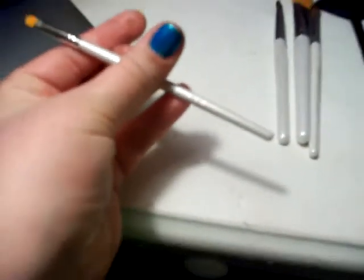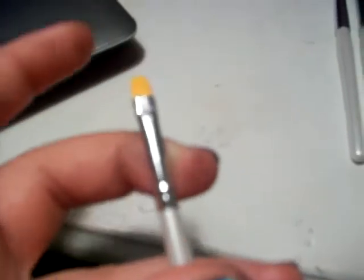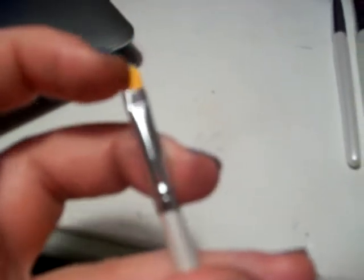This is e.l.f.'s concealer brush, and it says it right on here what it does. I don't think you can see it because of my lighting, but you see how small the head of that is? It's very flat. It gets the job done. It's got synthetic hairs, so it's very durable. I don't really use this for concealer. I use this for detailing of the eyes, but you could use it for anything that requires a lot of medium detail.